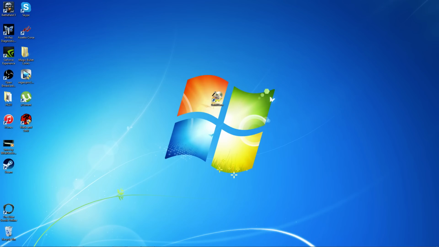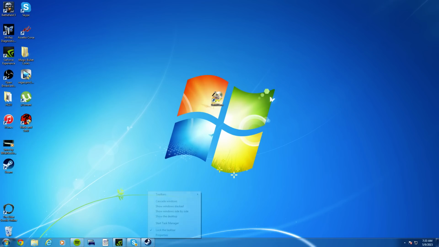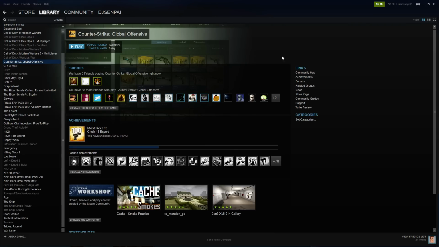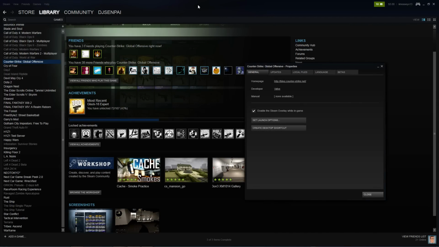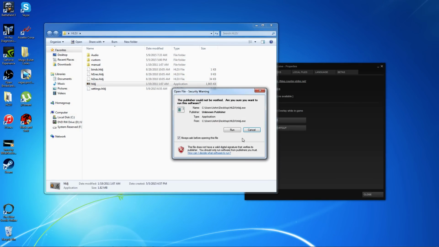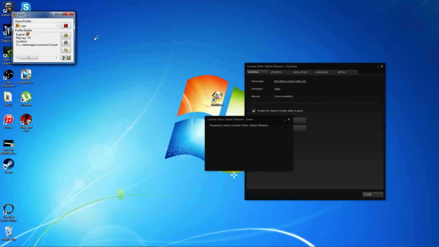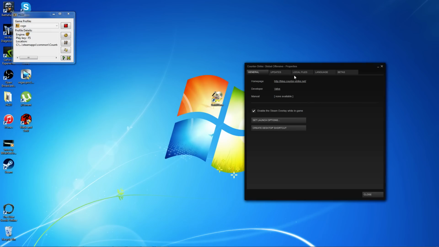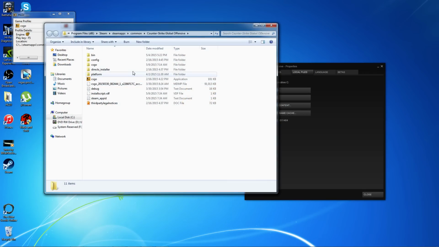Where did my Steam go? Let me go to the library. Okay, there it is. Here's my Steam. I might as well get ready for this because my HLDJ just keeps kicking me out of the game when I start it up, so I have to delete something. All right, so it's gonna log me on CS. Should kick me out. Yep, there it goes. All right, it's gonna kick me out, and I'll just go into my files and fix that problem real quick.